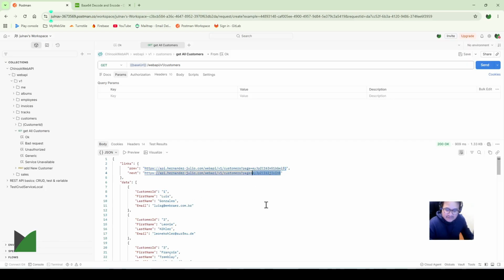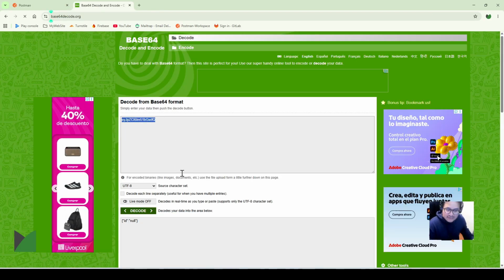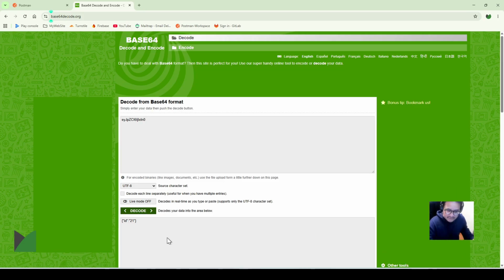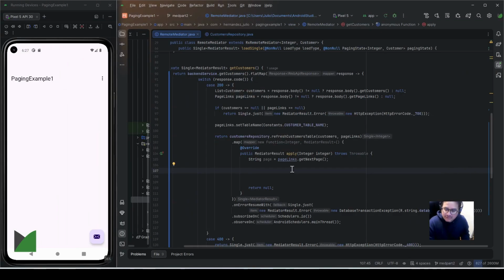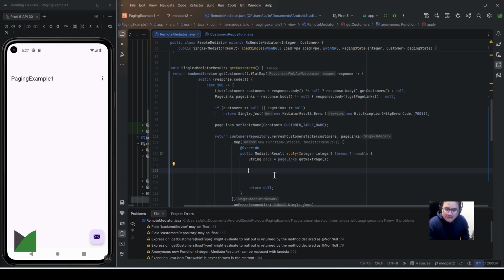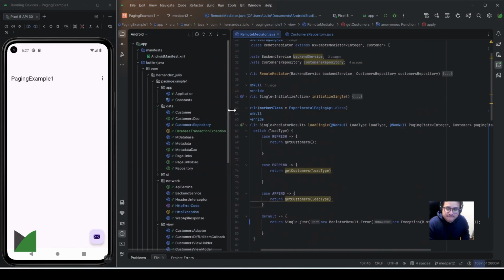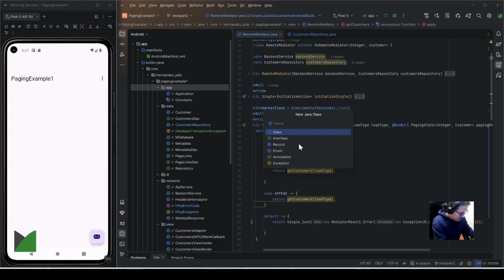And for the next page, we can find something very similar, but in this case, we are going to get the ID of the next element, or the next page first element. So in this case, it is 21. So here, I need to parse that string to get the page out of there. For this, I need to create a new class. This is a helper class. It's a pretty generic name. Helper class.